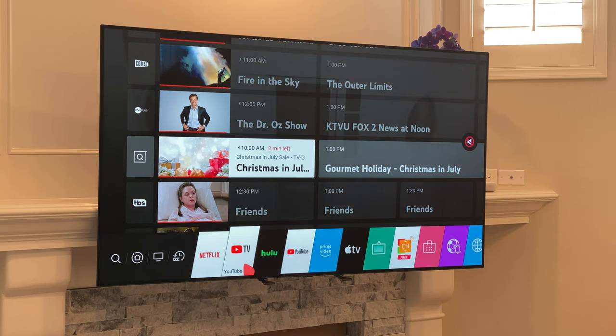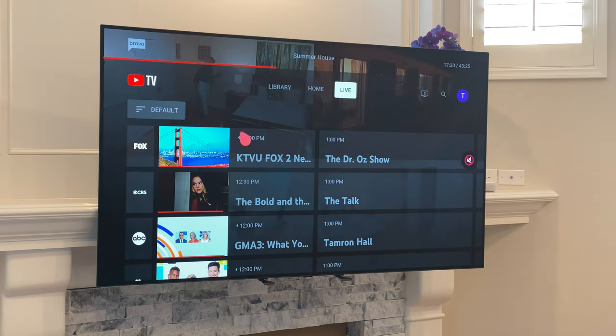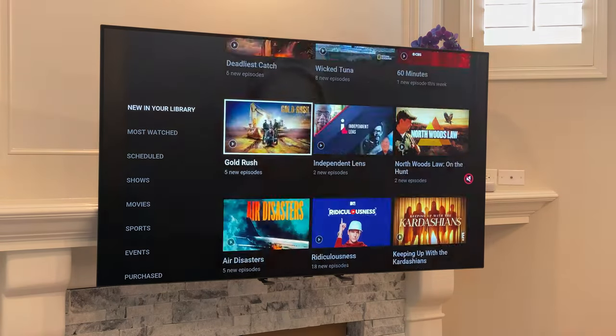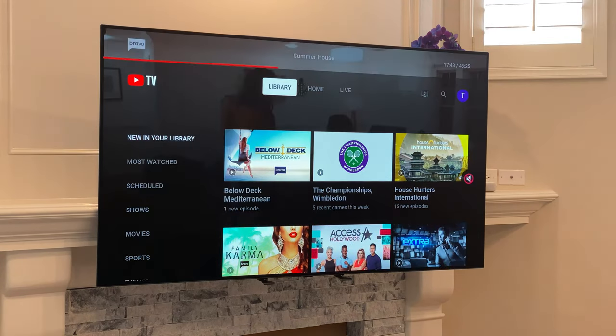So YouTube TV, if you've never heard of it, I got rid of my Comcast Xfinity, and all we have is internet and YouTube TV now. It's really made watching TV more enjoyable for me. I never really liked slow menus in the past, but now I can get around really quick, and I never have to worry about how much storage space we have.